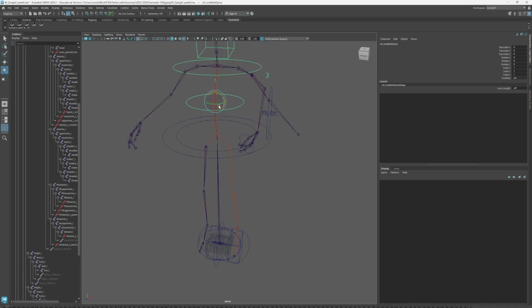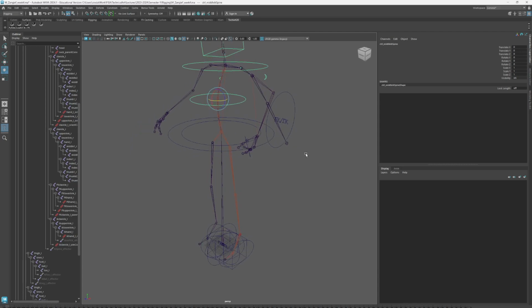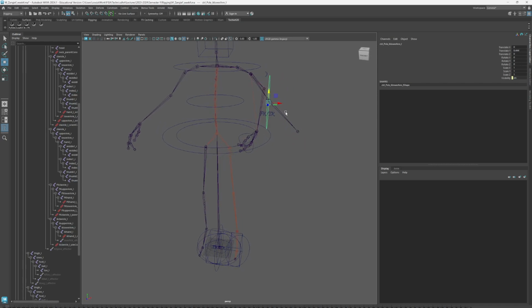And if we were to move this, you'll see that the upper body moves, but the hand stays stuck to the hips. So we can move the upper body, but the hand stays stuck to this. And if we were to move the elbow, you'll see that the pole vector stays in the exact same place.